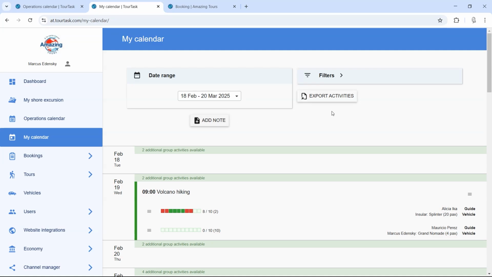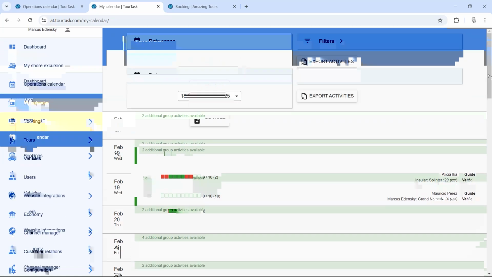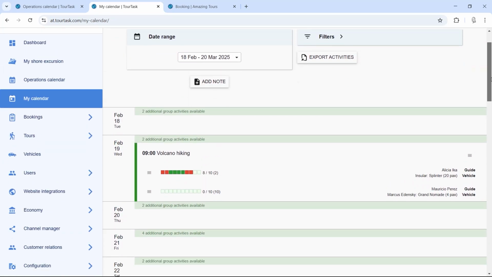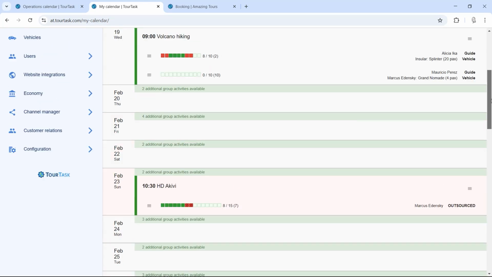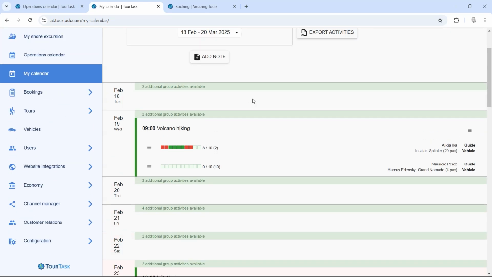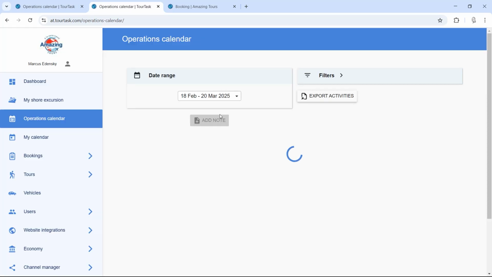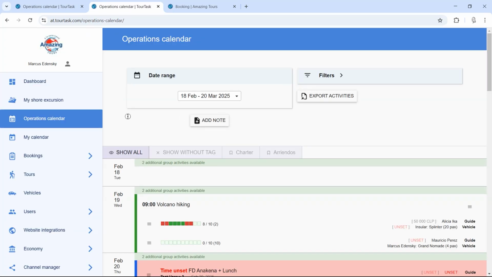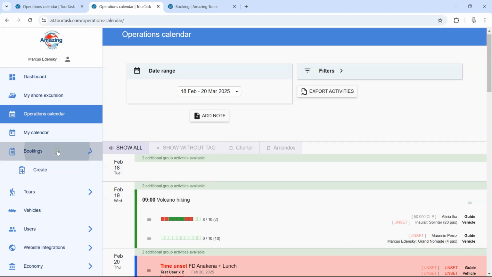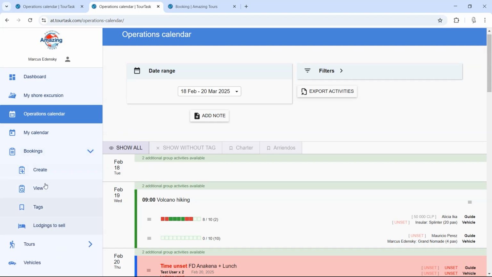Here this person will be able to see only the activities that this person needs to see. This is very useful to make sure that your guides have all of the information that they need for past and future dates.